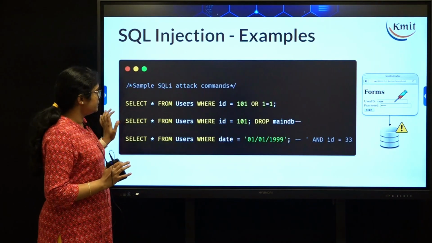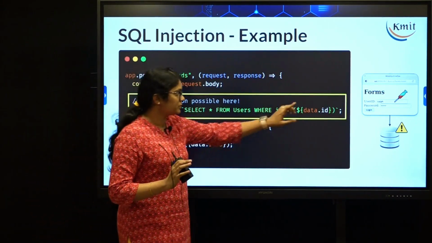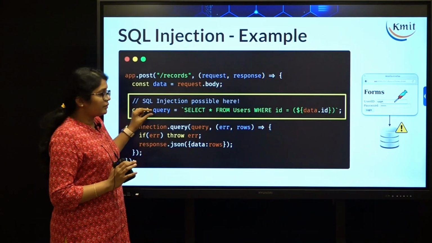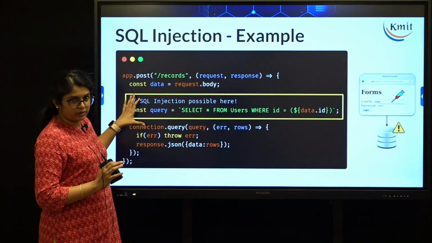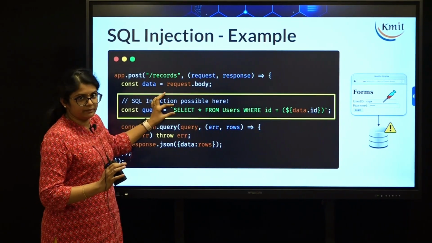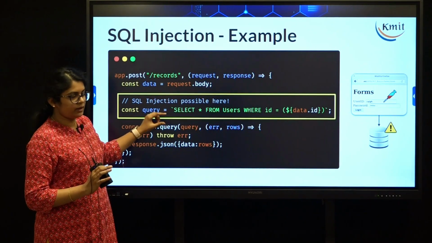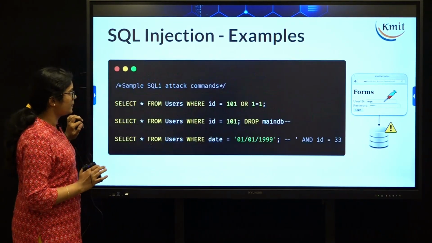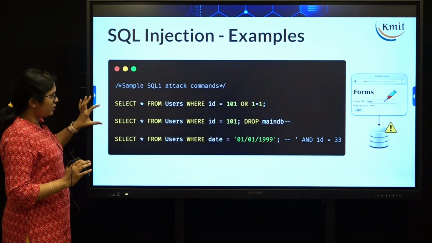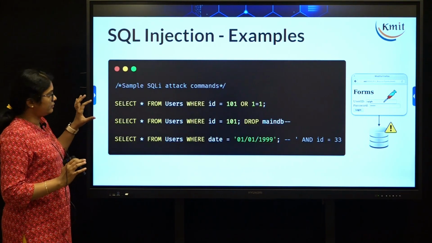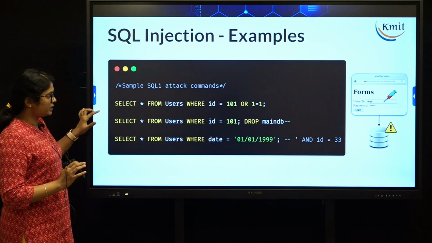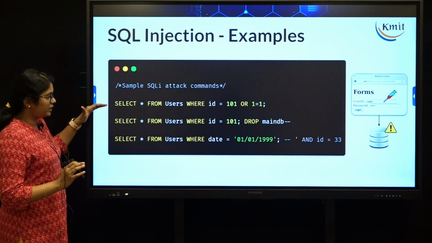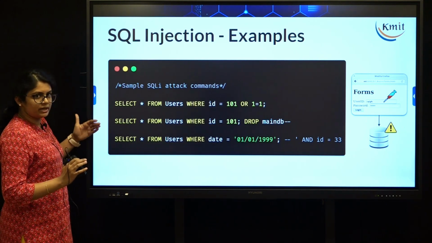Just to reiterate, it is all happening from this form, and what is allowing it to happen is this piece of code, and specifically this query. So make a note of this query while we discuss the hands-on exercise. It's going to help you. So this is how attackers can launch an attack on a database. They can expose the data, bypass the authentication step, or expose any other information.